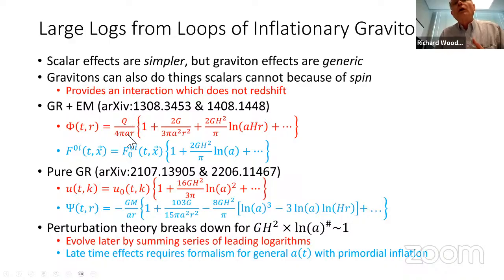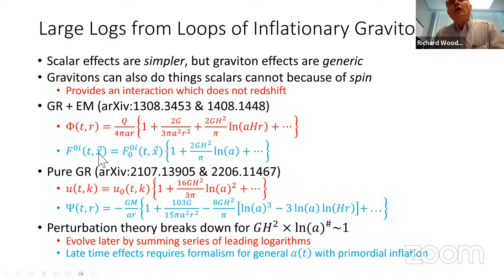And they take this form of a de Siderized version of the famous flat space result that goes like Q over R, and then a term that's a de Siderized version of a well-known flat space quantum gravitational correction that would be G over R squared, and then a new term that you only see in an expanding universe, which involves the new dimensionless parameter GH squared. And this one sees the secular growth that I was talking about and also grows with R too.